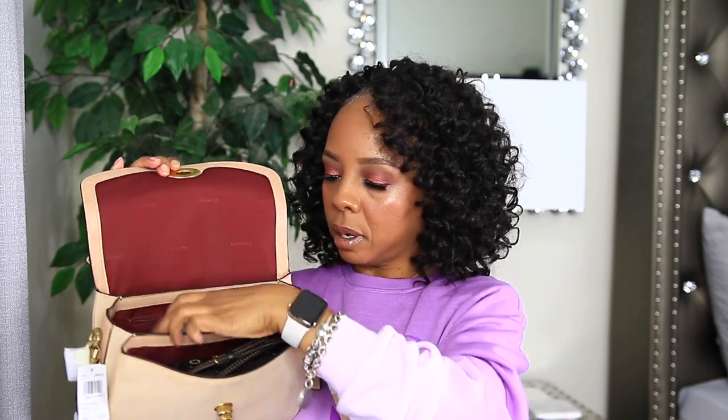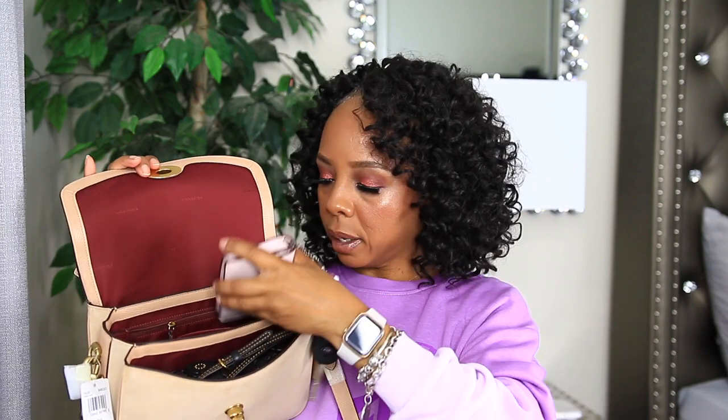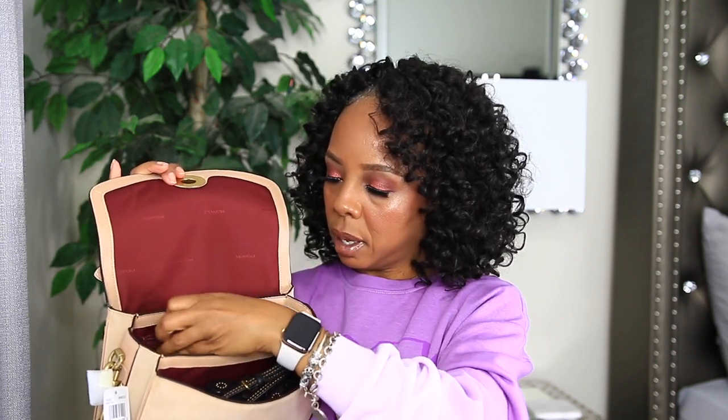This Coach pouch is what I carry as a wallet, so I'm going to see if that can fit. If I carry that Coach pouch I won't be able to carry the keys too, so I'll probably have to downsize. Let me try putting it here in the front pocket. I have my Bath & Body Works hand sanitizer going in where the wallet was, and I'm going to grab a mirror. I'm putting my keys back in the big pocket, and I'm carrying my two lip products — Time and Fenty.